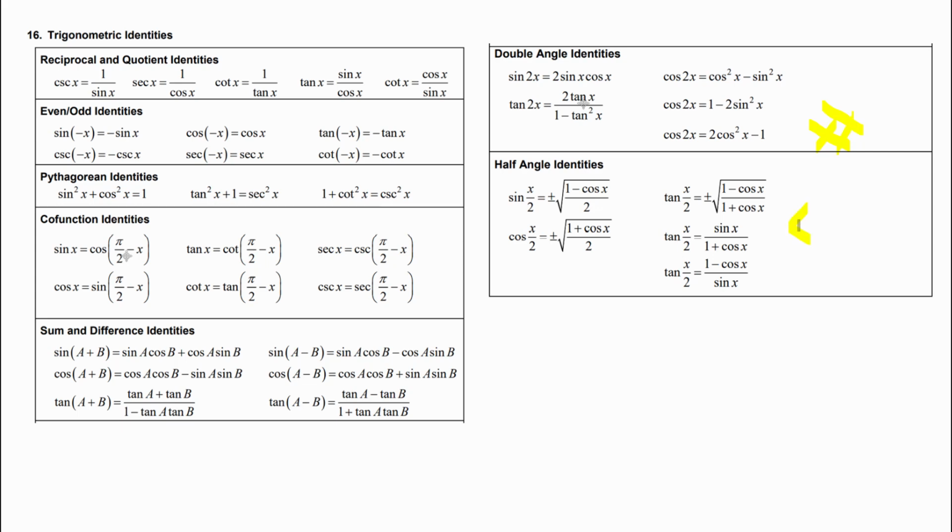And I don't really remember using half angle identities. So when it's a time that we need them, I will let you know. But for now, I really need you to memorize from here to here. Okay? So make sure you memorize all of these formulas today. So you have it with you already. Okay?